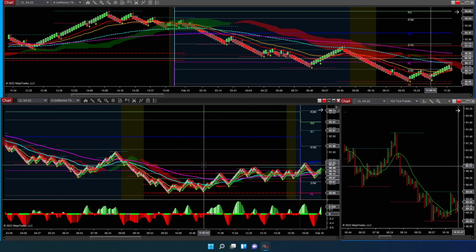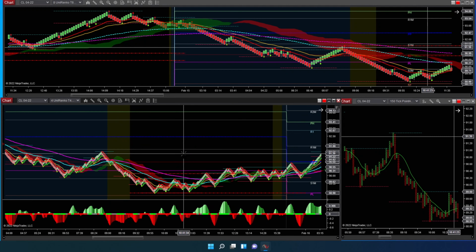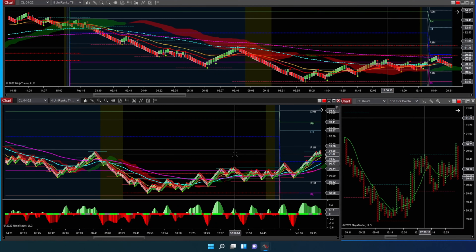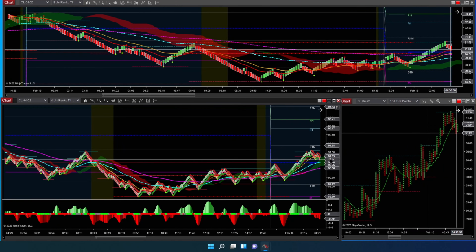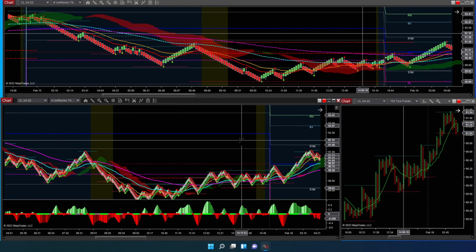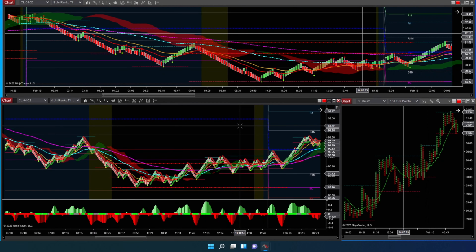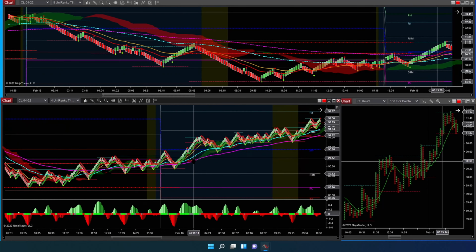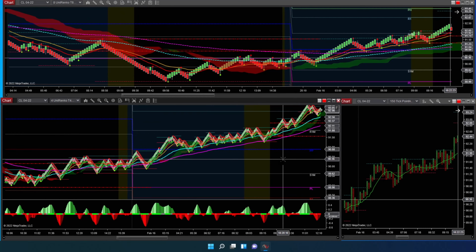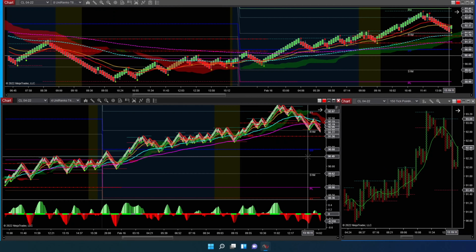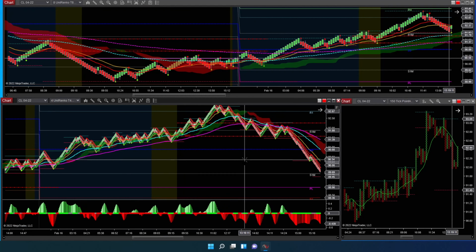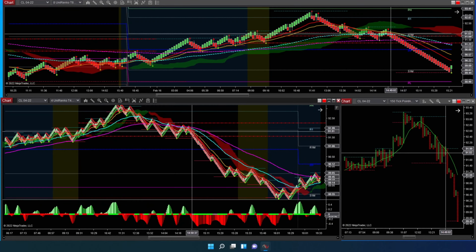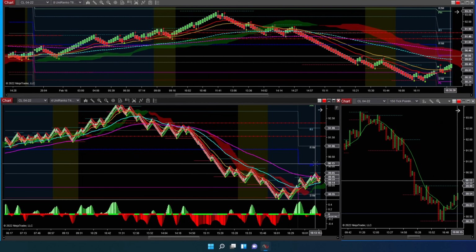Thinking that crude was going to... it's hard to short crude for me at this point because of what's happening politically. So I was looking for longs in crude actually. Let's see what I took. Market started to move up and kept moving up, and I didn't take anything in crude. There was a move to the downside here.